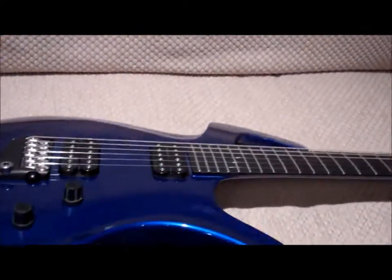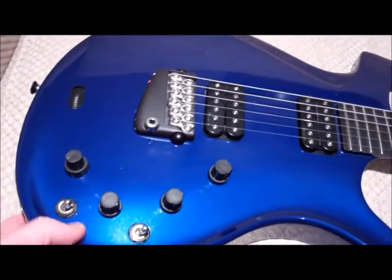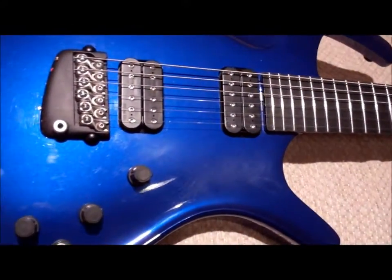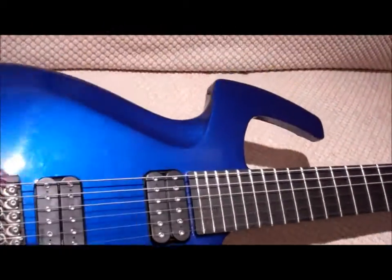It's not relic'd, but it has been used. There are quite a few dings and scratches on the edges. Let's see if I can show any of that. You can kind of see that. On the left is just a light flare, but you can see that pick scratching in there.